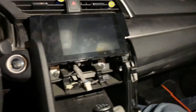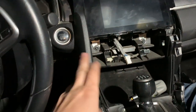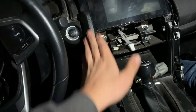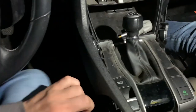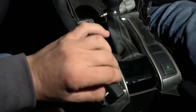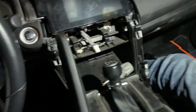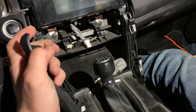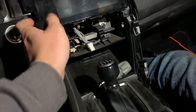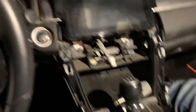Next, you want to remove the two plastic trim pillar covers on each side. There are no screws — grab from the bottom, pull it up, pry it a little, and pull up and away. You'll need to put a little elbow grease into it as it's a little tough. The one on the very top just pull up and toward you.